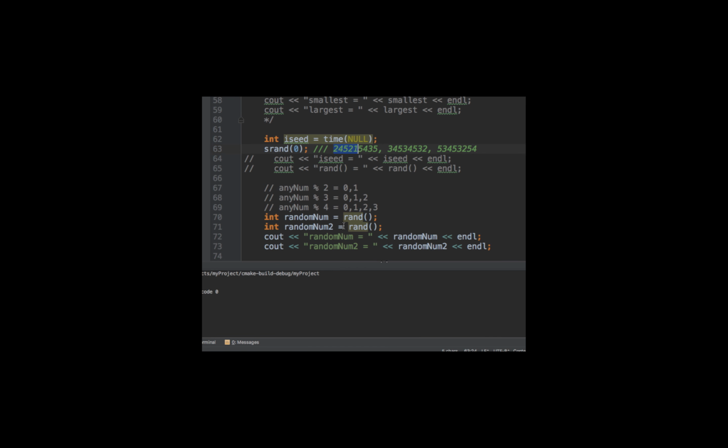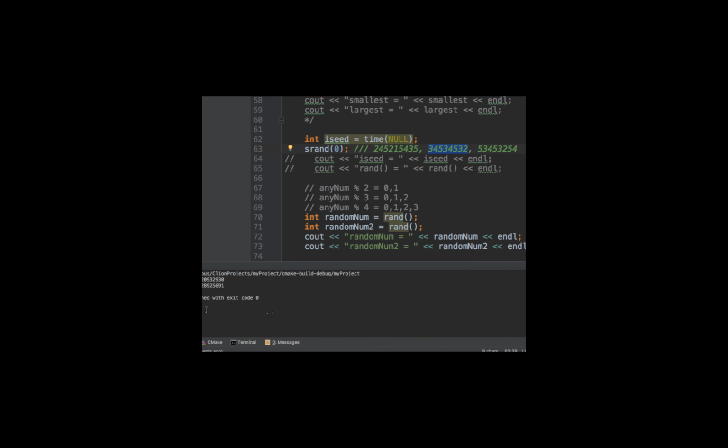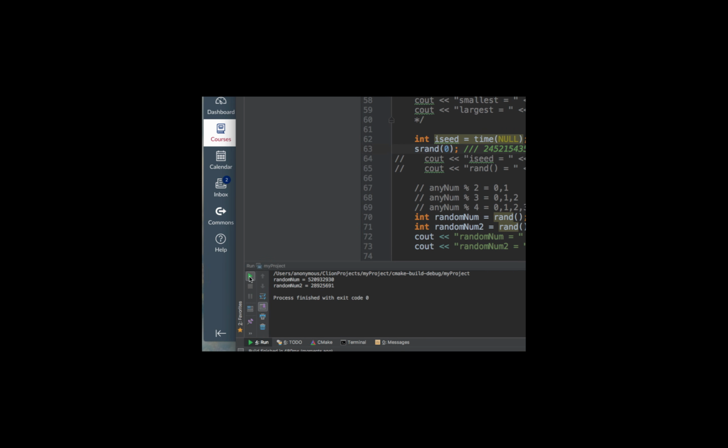The first time I call the rand function, that's going to pull this number. The second time I call the rand function, that's going to pull this number. Okay, so if I run this, you're going to see 2 random numbers. And then if I run it again, they're the same numbers.